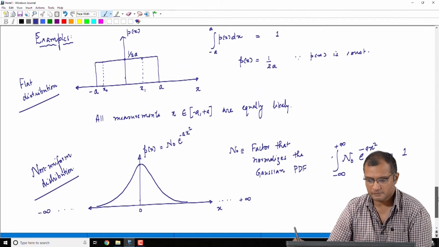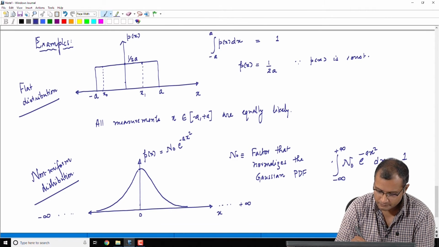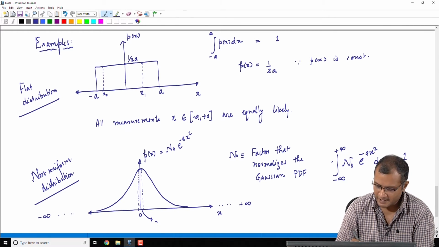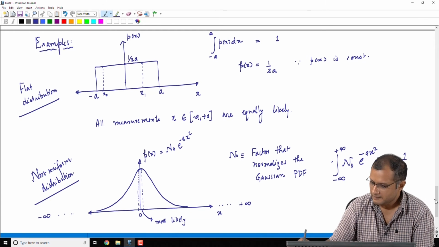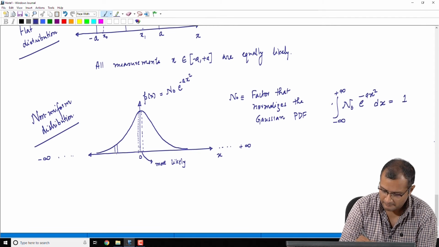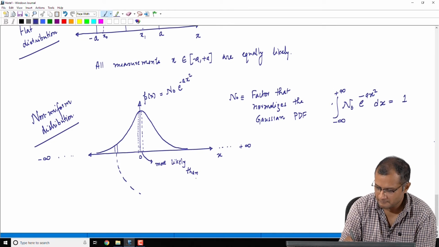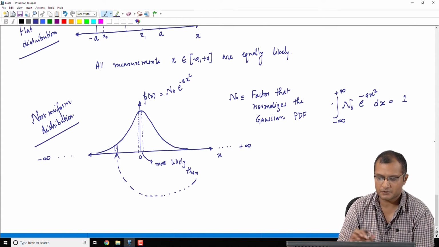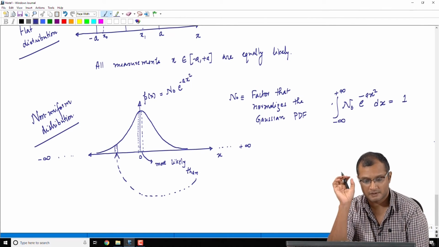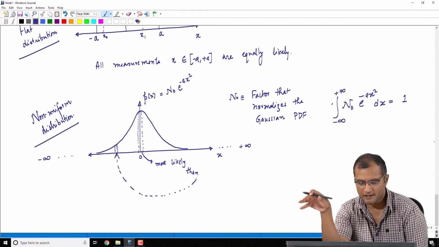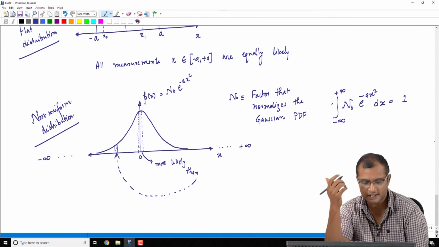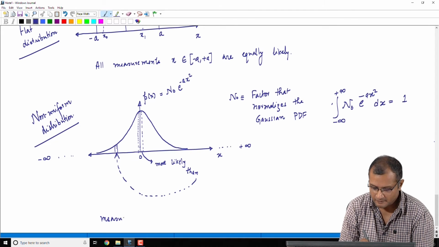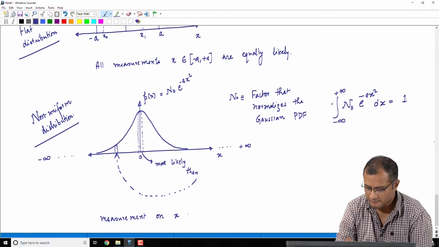Now, just compare this distribution with the previous distribution. Here it is more likely to find an observation of x close to the origin. So, this region is more likely than maybe this region. The simple reason is the probability densities are much smaller here compared to the probability density around the origin. So, most of your measurements will be sitting near the origin where p of x is maximum. As you go far away on either side of the x axis from the origin, the PDFs become smaller and smaller, which only means that if you take a measurement on x, it is likely to be situated near the origin.